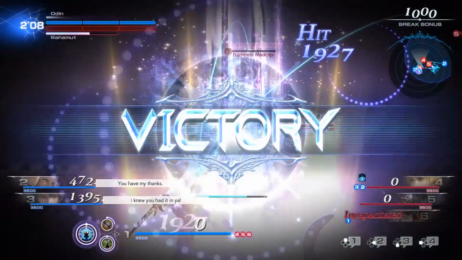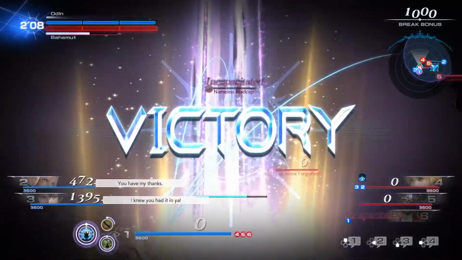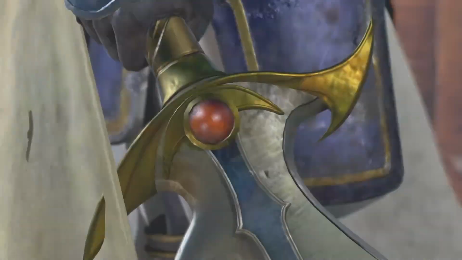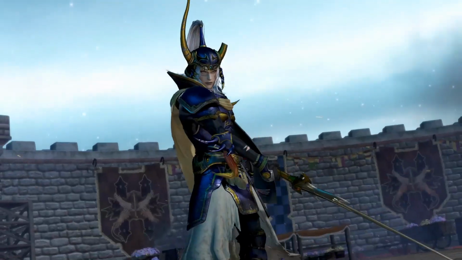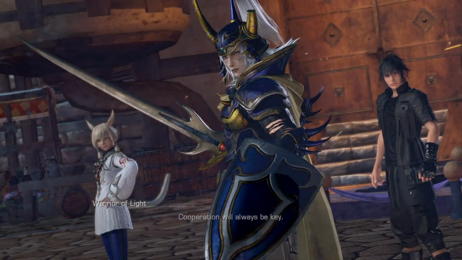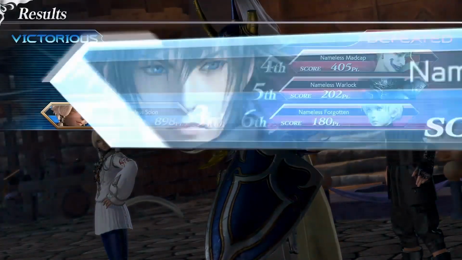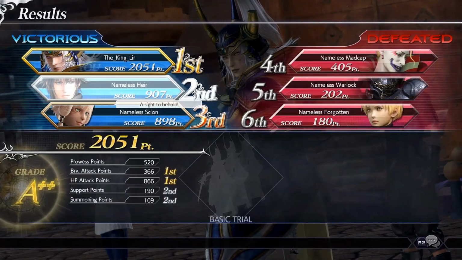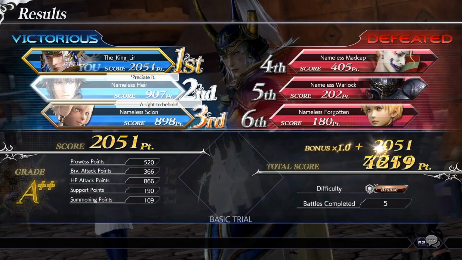Just fucking die! There you go! Wow. Trying to hit him on the same level as me because there's so much verticality. It's cool. It's very cool. Cooperation will always be key. Always. I have not seen a time where cooperation was not the key. Appreciate it.